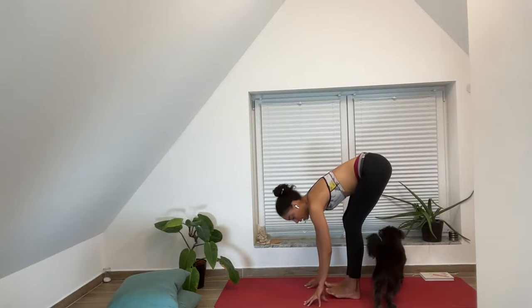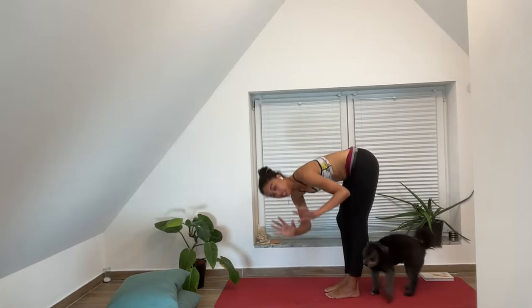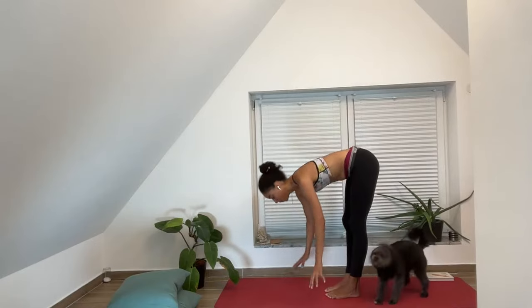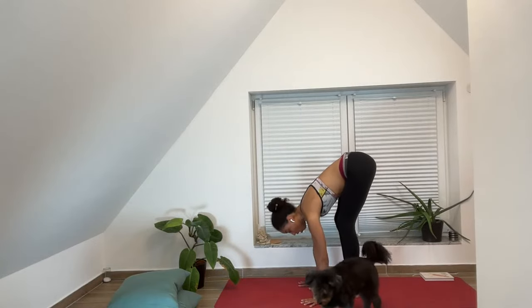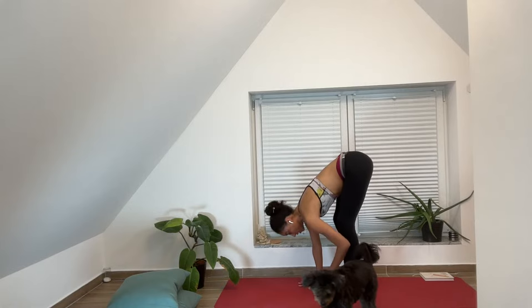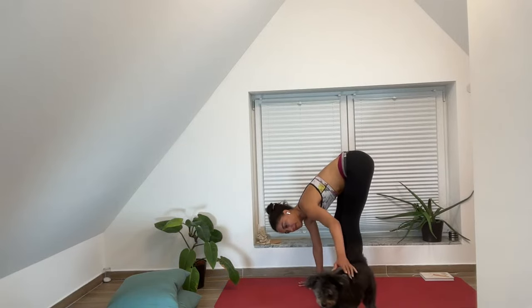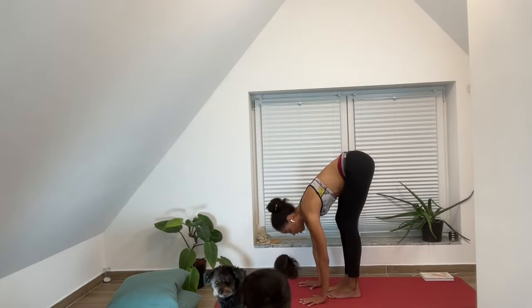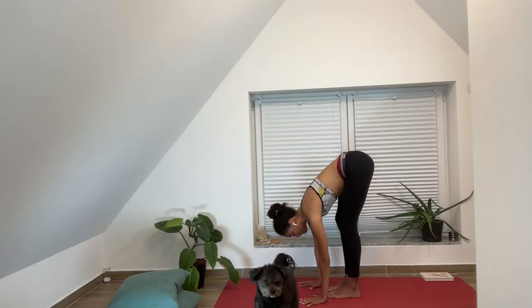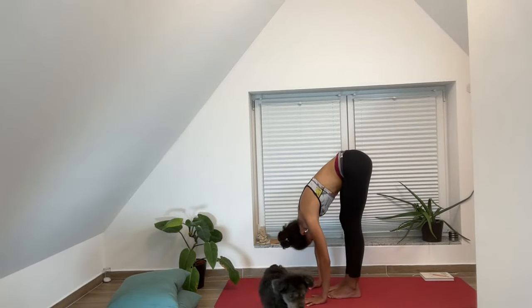What's most important is that you do your best to have your hands in the activated protective positioning, palming the basketball, palming the football, and you are in contact. All four parts, the bottom of the feet, the bottom of the hands, are in contact with the ground. That is Uttanasana. You let your head finish the pose, and it's early for me.